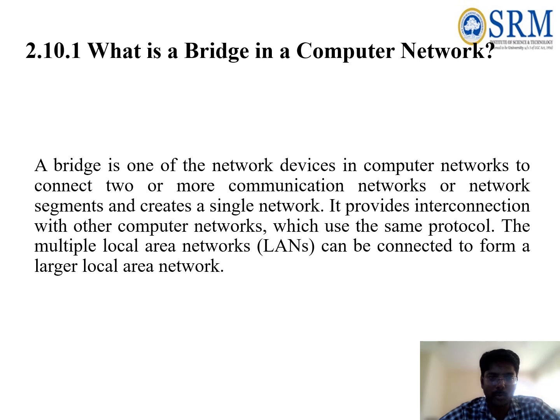First we will discuss what bridges are and why we use them in computer networks. The bridge is one of the network devices in computer networks to connect two or more communication networks or network segments and create a single network. If you want to connect more than one computer, network segment or different departments under one network, we have to use a communication device. That device is called a bridge.